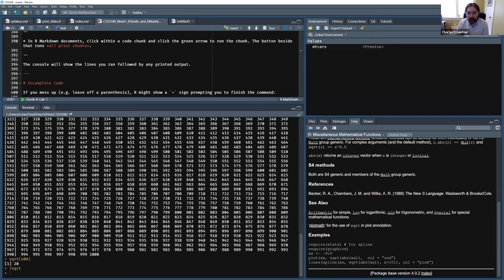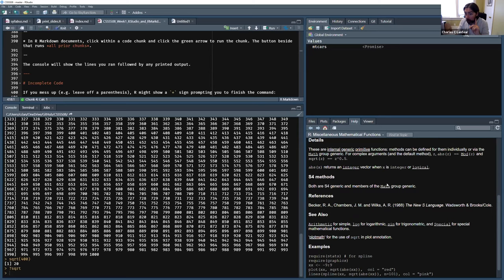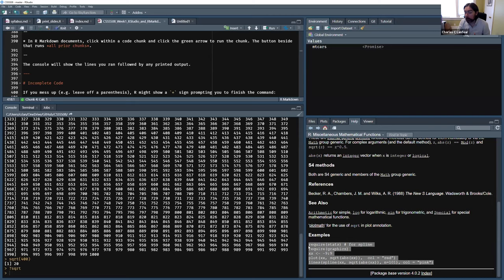Okay. One nice thing though in help files, they all contain examples. So if you scroll all the way down to the help file, you'll see examples, and this will show you a reproducible example that you can run this exact code and it will produce some results. So you can kind of see how it works and modify it and play with it if you need to use it. This is really useful for really complex stuff like statistical routines, probably less useful for something like a square root.